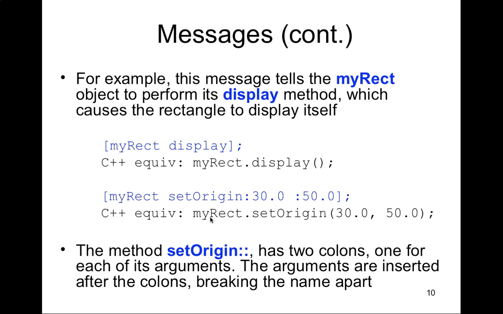method call you get. This is C++, it's actually Java as well. I'm not familiar with C++, it's just like Java. That's why when you learn Java, you can learn C++ like that, or vice versa, because the languages are so similar. So the arguments are inserted after the colons, breaking them apart, and you also have to put a space in there as well. You have to have the space in there.